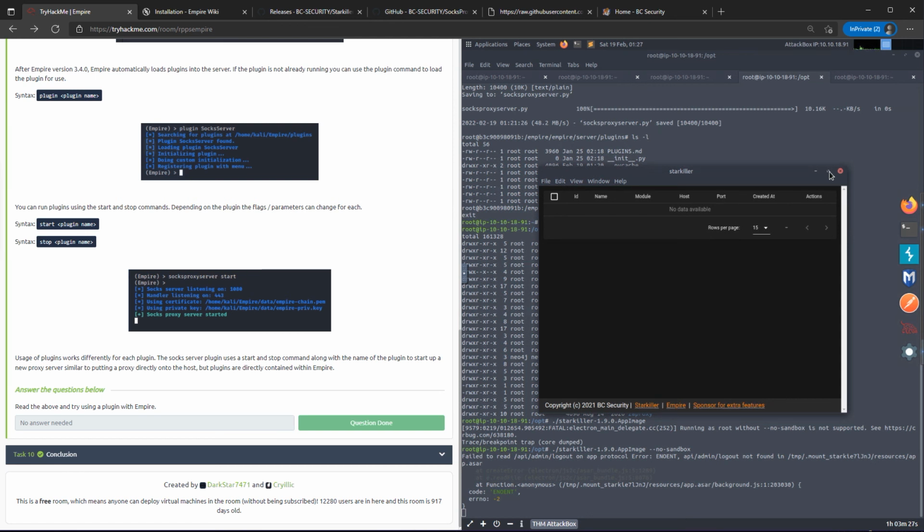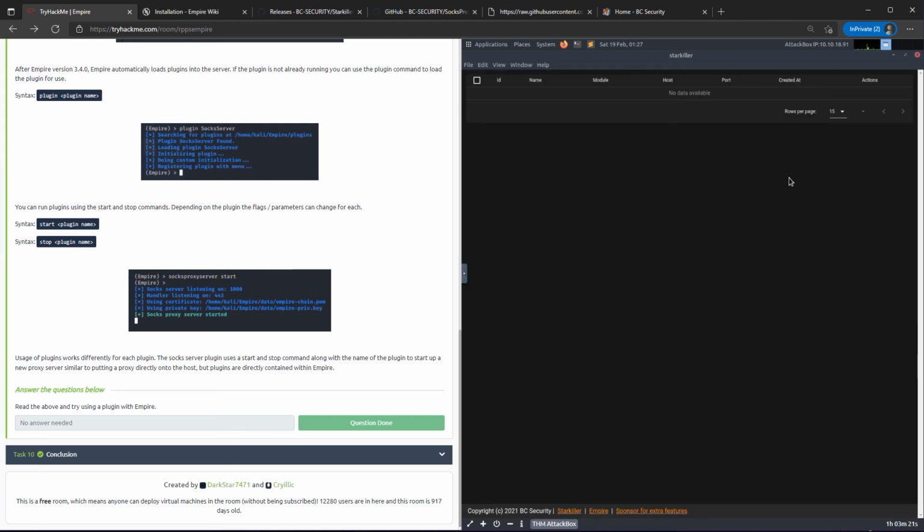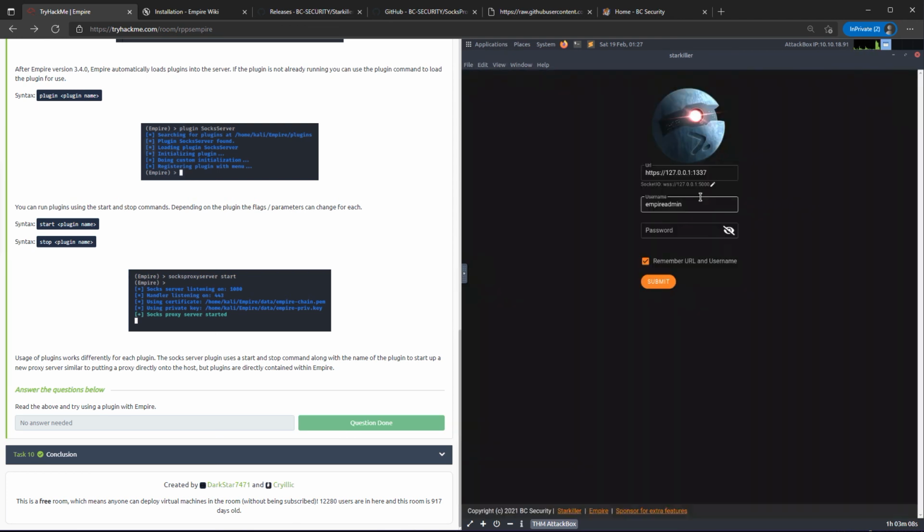So we can exit this. We can exit Starkiller, but we will see what we can find in these tabs to maybe solve the problem. Okay, let's try with reload. Okay, we are switched to the login page.